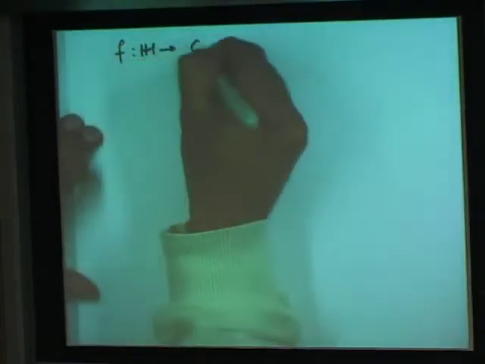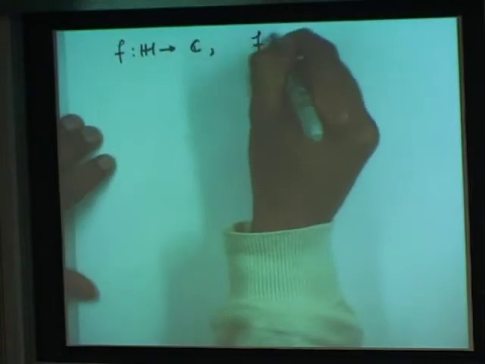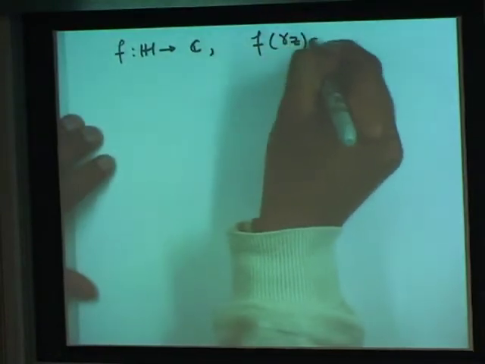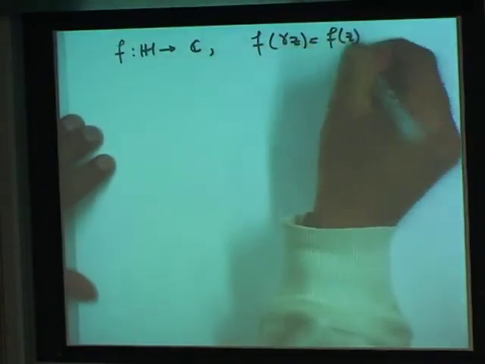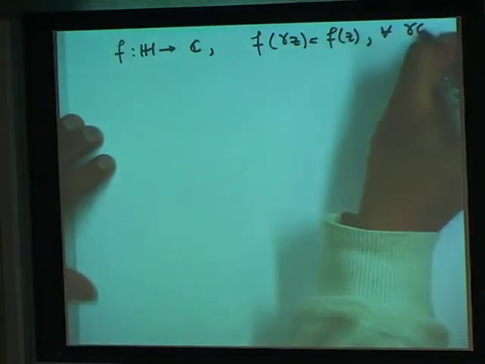So let me change the problem a little bit and now explain something which is maybe more familiar to some of you. Here we are thinking of functions which are quite nice. So there are functions f from the upper half plane to C, which satisfy a beautiful property. They satisfy that f of gamma z is the same as f of z for all gammas in SL2(Z).